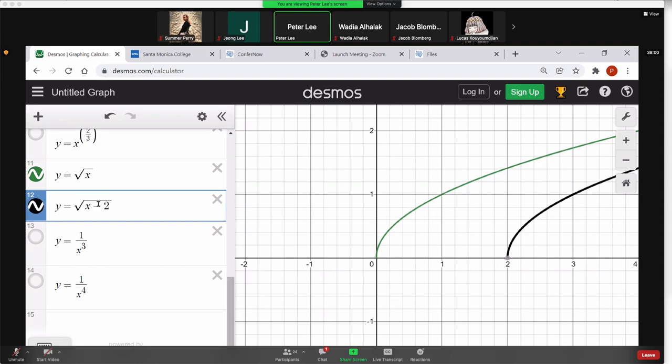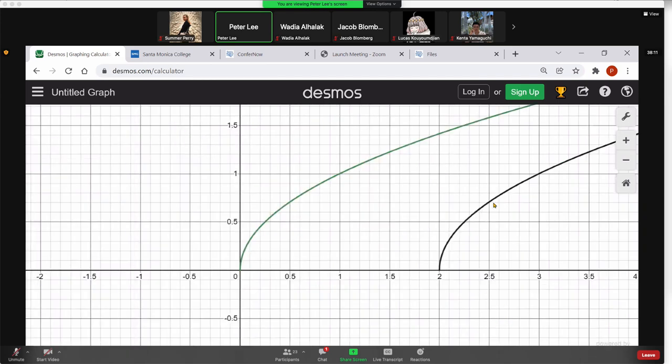Now, of course, these are equations which you know already, right? So if I ask you to graph number 12, y equals square root of x minus 2, then everybody will know how to graph it. Now, what I can do on the test is give you these graphs, graph this, graph the third, and then ask you to get a possible equation, okay?